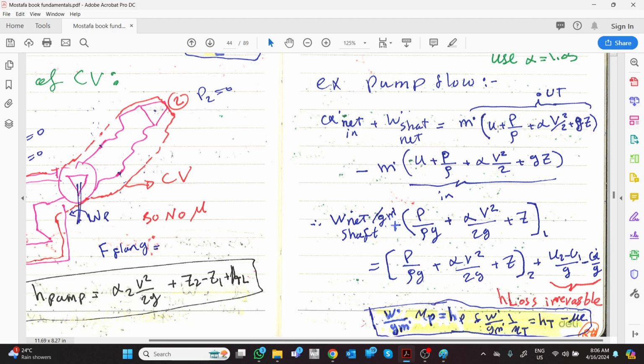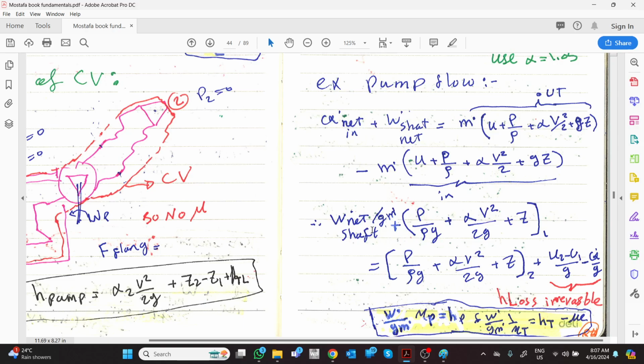Where is the internal energy gone? We know all of this is in enthalpy, specific enthalpy. Where is the internal energy gone? I told you, wait, I didn't put it out, I just put it out. Why am I trying to write it in this way? Because it is Bernoulli.